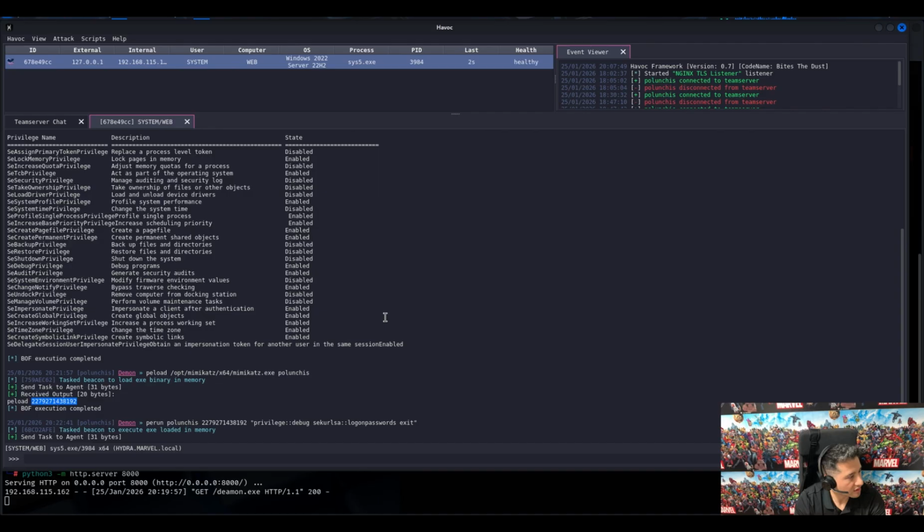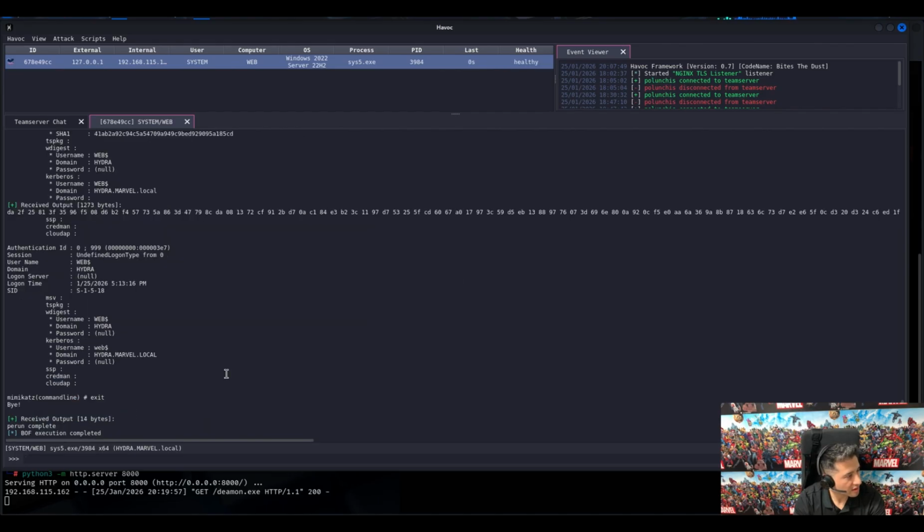Okay, let's see if it's coming or not. A few more seconds. And it looks like our beacon is back. Oh no, it works.